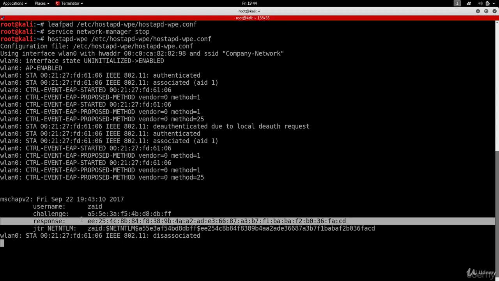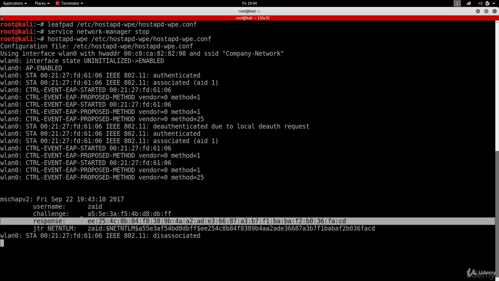The problem with that method was the login screen wasn't very convincing. With this method, you'll get a proper system login box because we are implementing a proper WPA Enterprise network, so there's nothing fake about it. The only problem is, because this is a proper WPA Enterprise network, the password will be sent based on the authentication method used, which is a challenge response method where the router sends a challenge and then the client sends a response based on that.